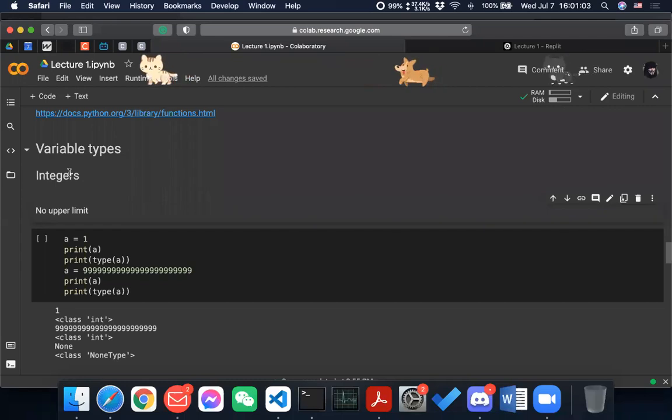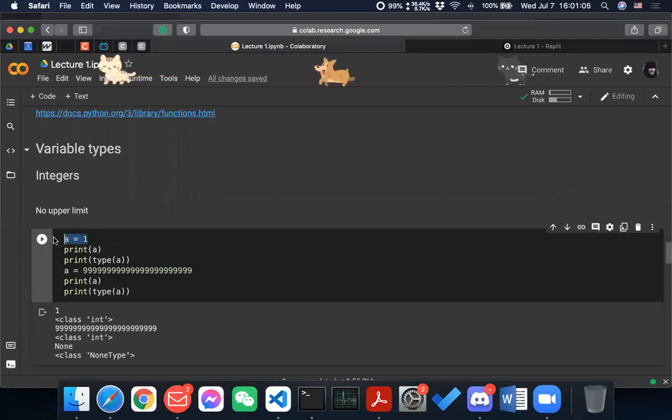But in this case here, I put a is equal to 1, print a, print type of a, and I still get integer. Then I make a equal to a whole bunch of nines. I don't even know how many nines there are, I'm just randomly adding those nines. It doesn't really matter.